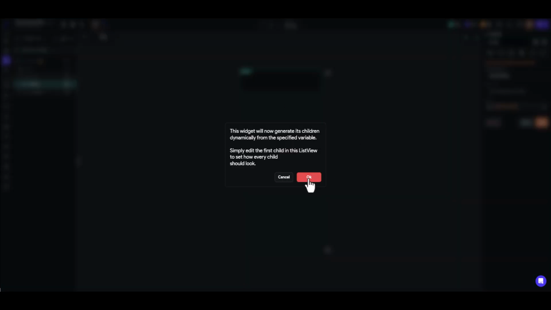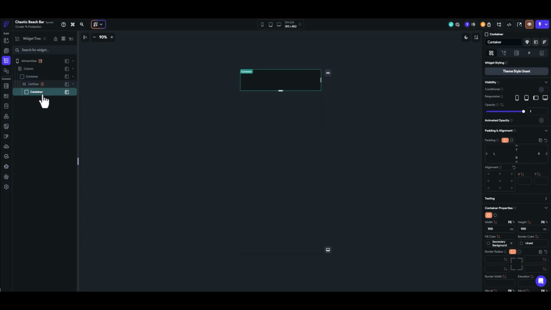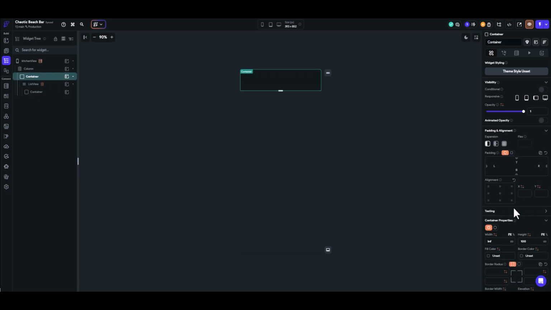I actually had to do that a second time to get this, and that is the critical thing, because we want to ensure that the list has children. And I can't immediately see that to be true yet, possibly because this container is not tall enough. There we go.